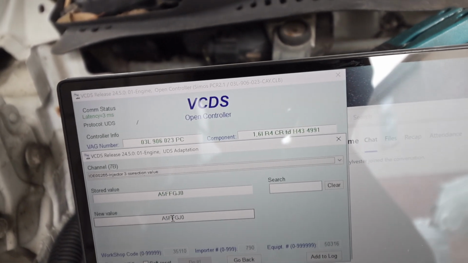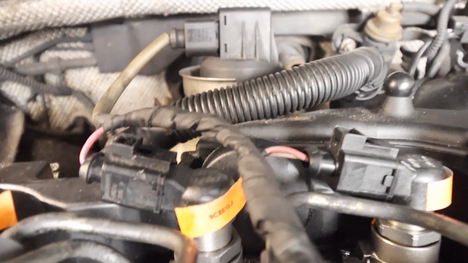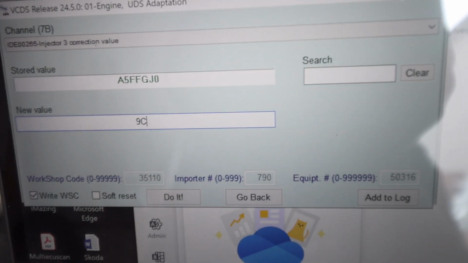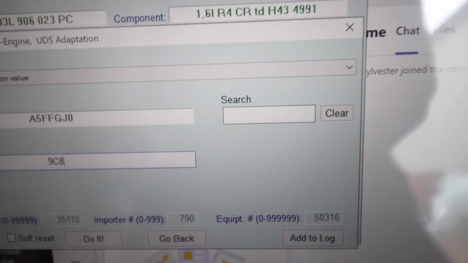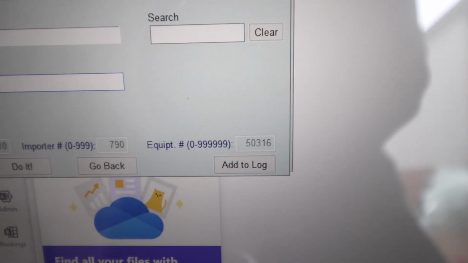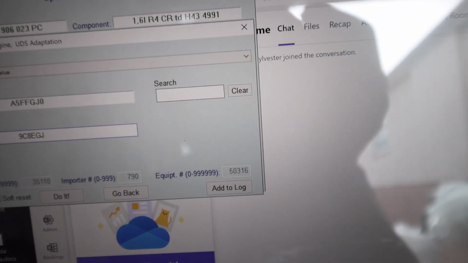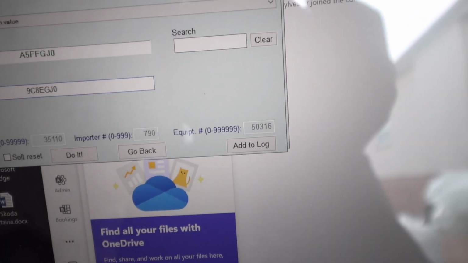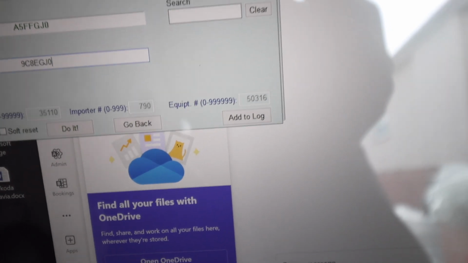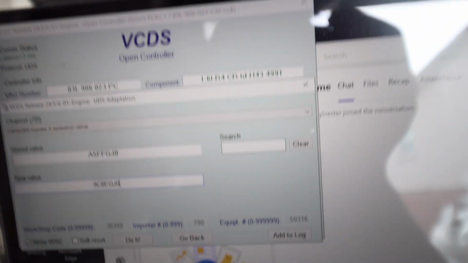So that's the current code that's in there. Now the new code for this injector, you can just see it there, is 9C8EGJ. Okay, so we put that in there. Then what we have to do is add a 0 at the end, because all the codes are 7-digit codes, so we add the 0 because we only got a 6-digit, which is normal.